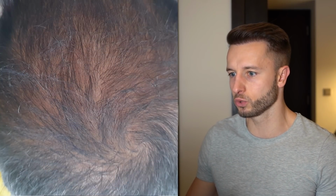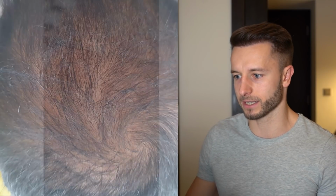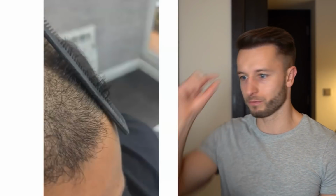I still think that his crown area is looking too full right now, and I would mainly focus on the mid-scalp and also repairing the frontal third a little bit, because it's looking too robust and pluggy. There will be a bunch of multiple grafts in the hairline, so it's not looking the most natural either, unfortunately. So he could also consider some partial removal of maybe the first row of the hairline, maybe several hundred follicles, and then having a natural placement done later on.